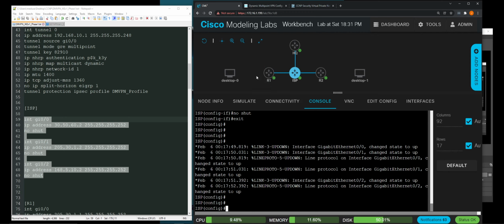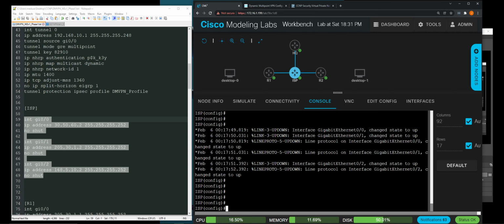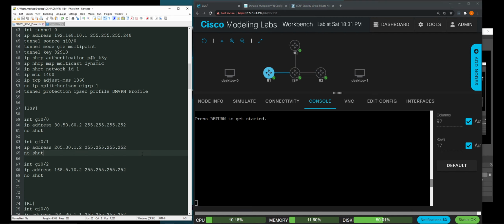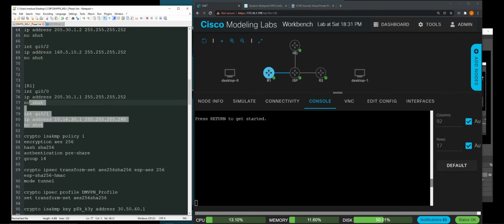Again, the only dynamic routing, the EIGRP, is going to go across the GRE tunnel protected by IPsec, which makes it, in this case, DMVPN. So we've got the ISP router configured.